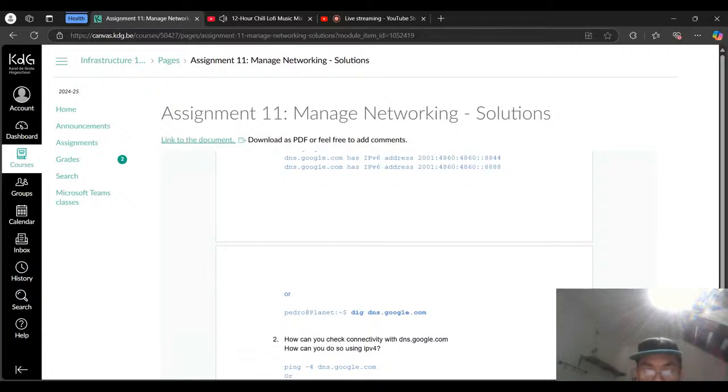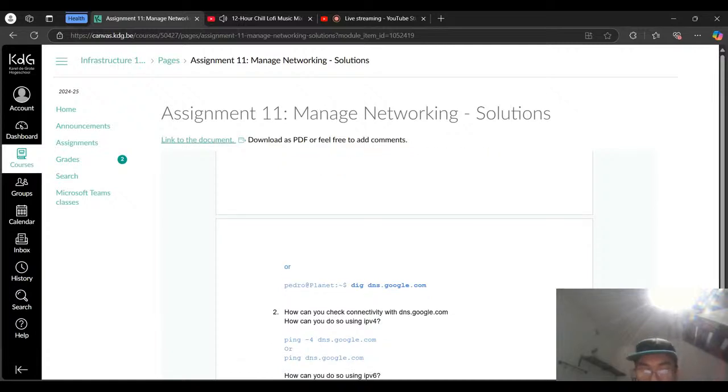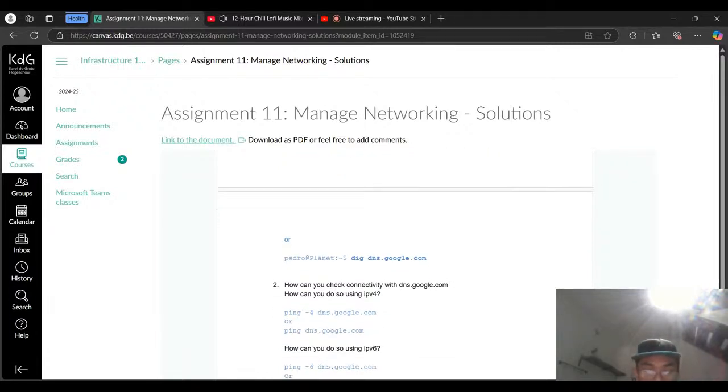If we use IPv6, we have -6. IPv4 is -4. And to check connectivity, we use ping. Obviously we can also do that with the IPv6 option, this -6.